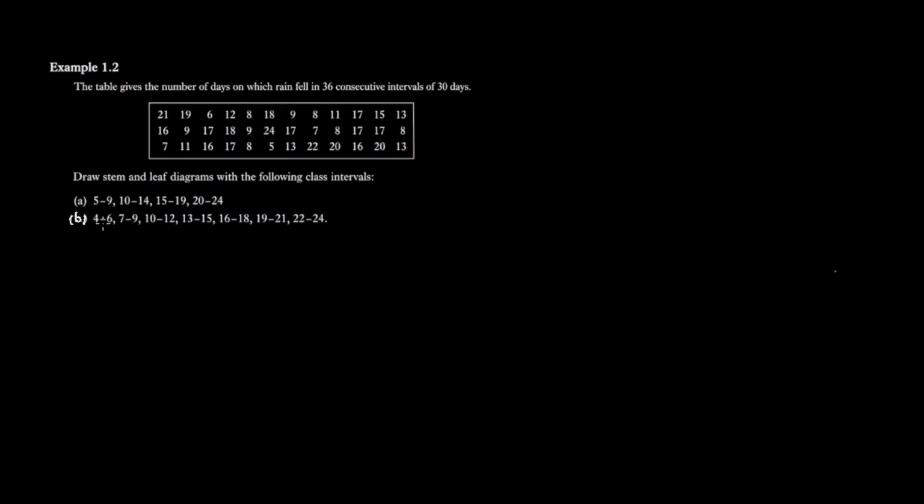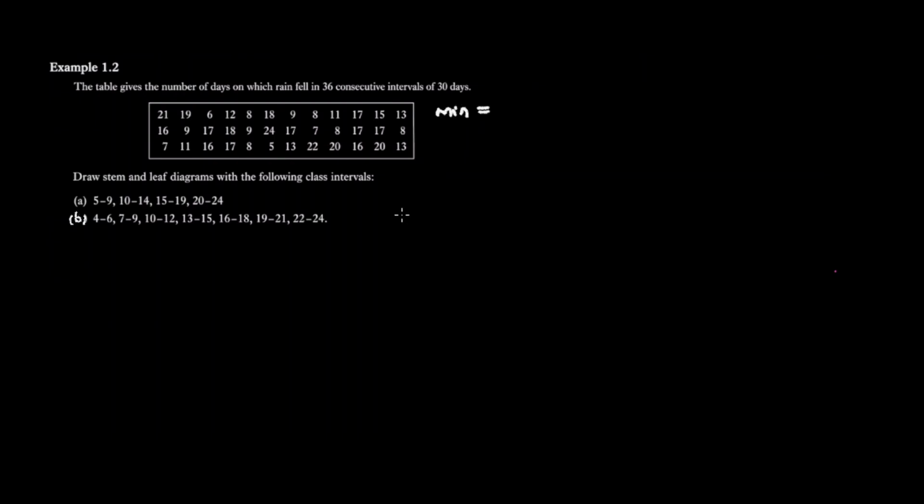Then here, 4 to 6, 7 to 9, until 22 to 24. If we physically count, it will be 4, 5, 6. That means we have a width of 3 units. Or you can say 6 minus 4 is 2, then since you know that in finding the width you include the first value, we have a width of 3. You are just saying 2 plus 1. Okay. What we are doing here, it's also very important that we first know the lowest value, which we can just call the minimum.